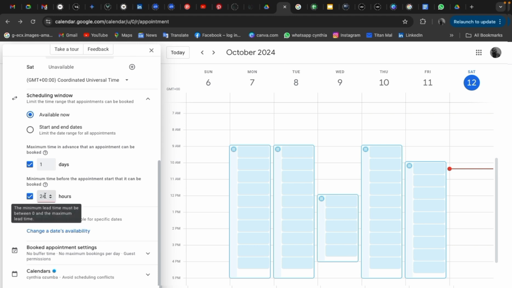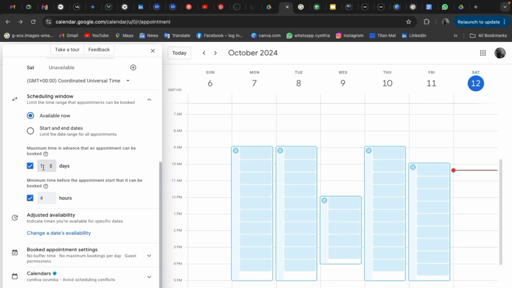So that is why your calendar has to be like your go-to every now and then. So when you look through your next week and you see that you have a very busy week, what you're going to do is come back to your booking page and adjust it. Probably say, give me 3 days of notification so that I can prepare.